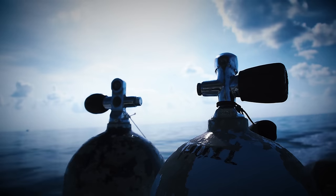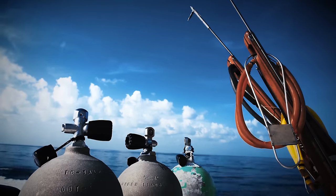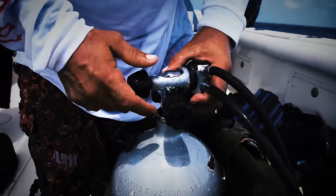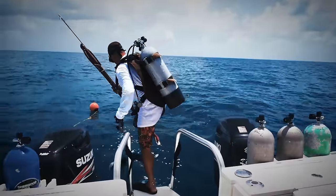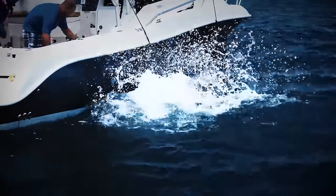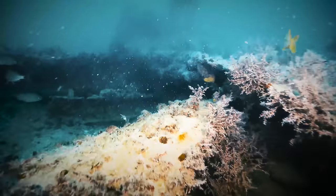We went out there today to see this life and these wrecks delivered. Not a lot of people make it out to these wrecks because there's a good little trek out there. The amount of fish life was insane. We were actually able to go out and take a look at the marine life we've heard such great things about, and I was able to bring home breakfast, lunch, and dinner.